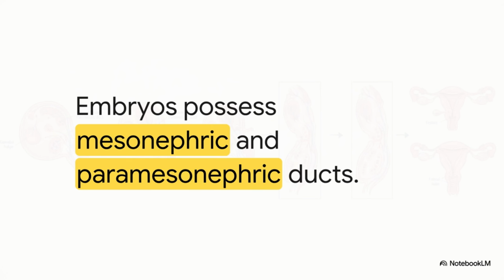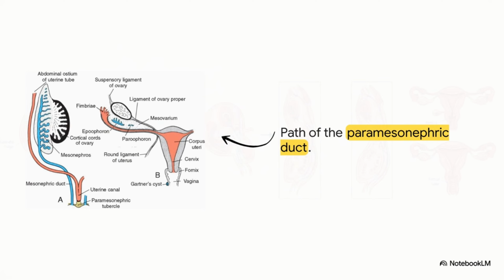Both of these pairs sit neatly right on the anterolateral surface of the urogenital ridge, and the paramesonephric duct actually arises right there as a longitudinal invagination of the epithelium. Let's spatially trace the path of that paramesonephric duct, because the anatomy here is super important. Start at the very top, the cranial end. Notice how the duct opens directly into the abdominal cavity with this really distinct, almost funnel-like structure.